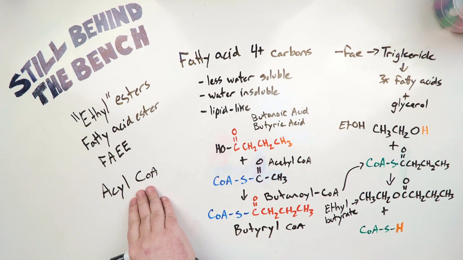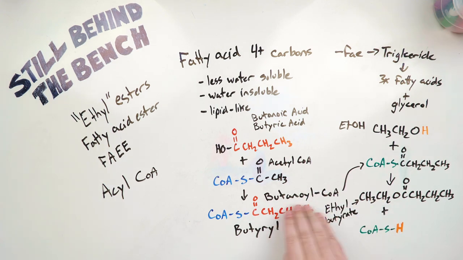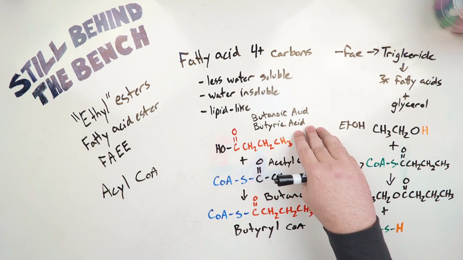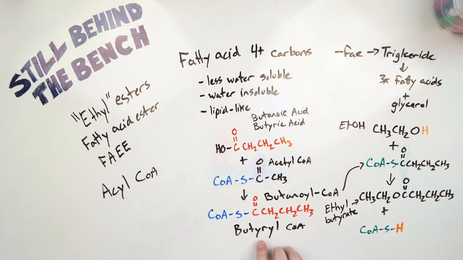So I talked about this before when I was talking about the AAT acronym, how it's alcohol acetyl transferase or alcohol acyl transferase. Well, that's where this comes from. So butanoic acid plus acetyl coenzyme A, and you get butanoyl coenzyme A. Although you can use the name butyric acid instead with your acetyl coenzyme A, you get butyryl coenzyme A instead. I actually just looked this up. I didn't think it was a thing, but it is.